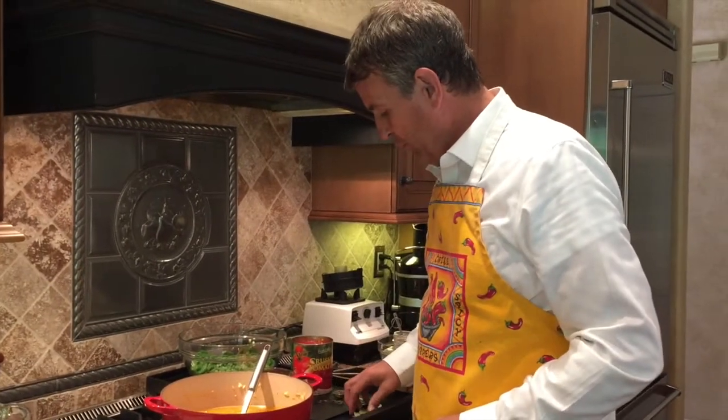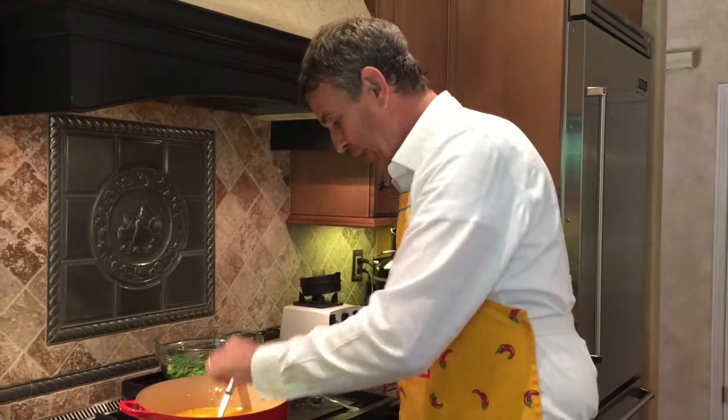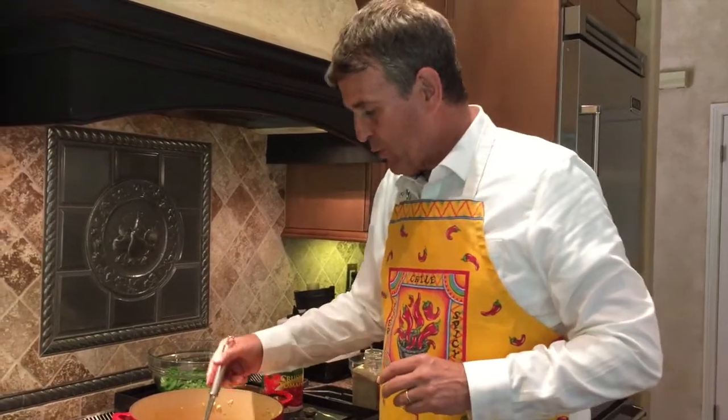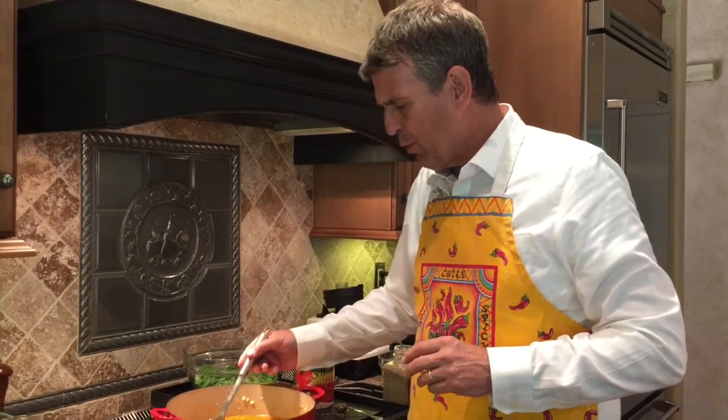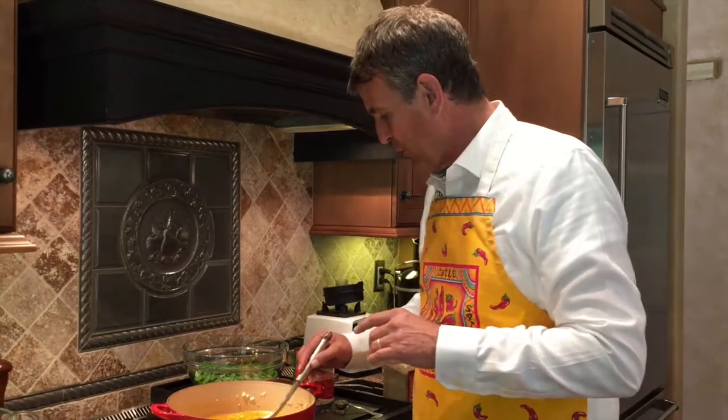We're going to put in 4 bay leaves. Now this is really important. You're going to put the bay leaves in there. I've got 1, 2, 3, 4. Those infuse a beautiful taste to it. And you're going to see we're going to fish those out before we finish.